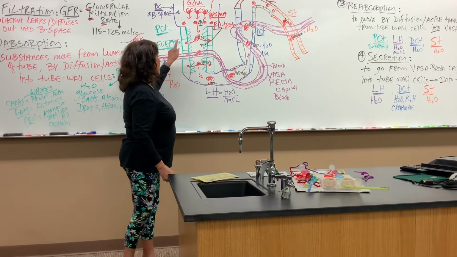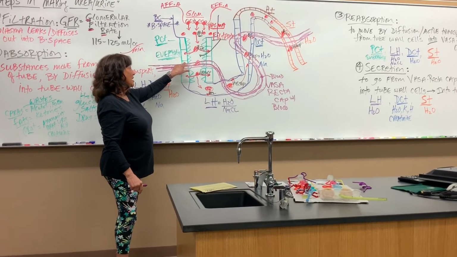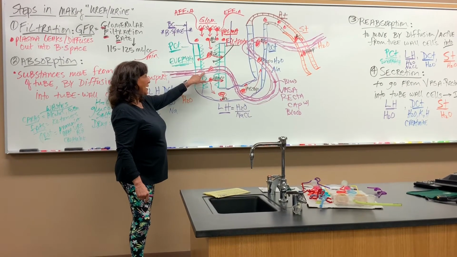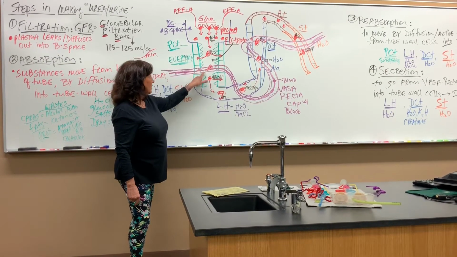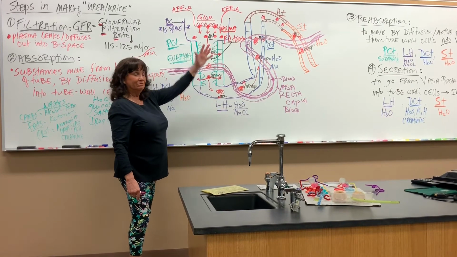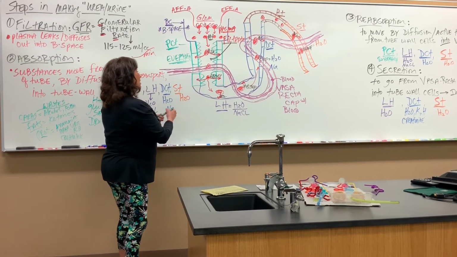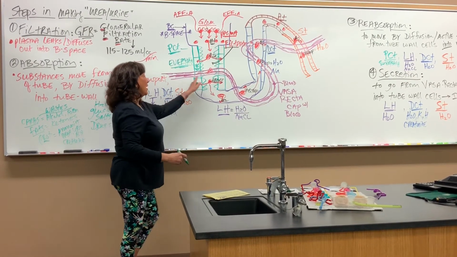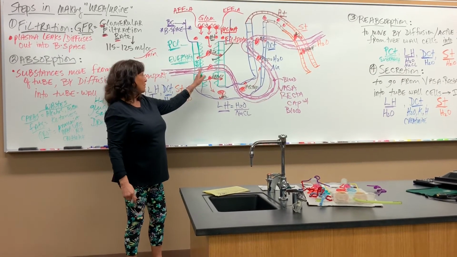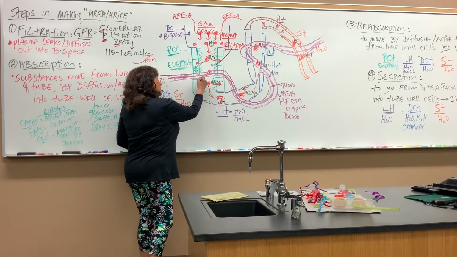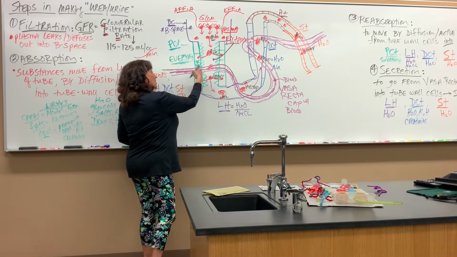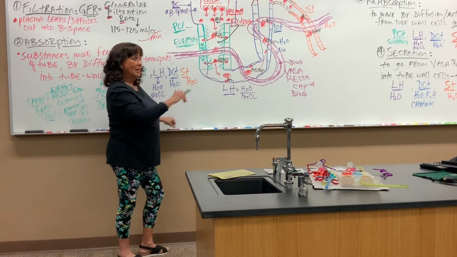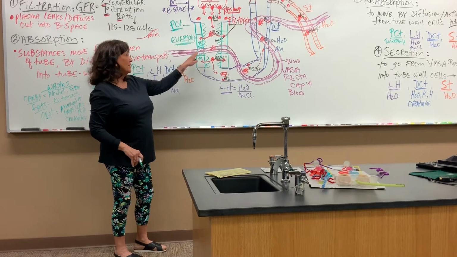Step number 3 means to go from inside these cells, go through the wall of the capillary and get back into the blood, into this vasa recta, and then it's gone. So here, this would be step 3. You have to have a piece of a capillary sitting on top of your cells. Only these cells can do reabsorption, the ones that the capillary is sitting right on top of. Not this one and not this one. They can't do reabsorption because there's no capillary sitting on top of them.